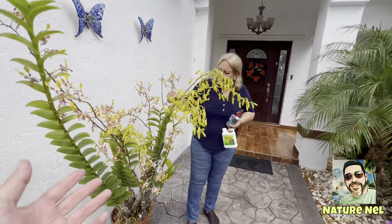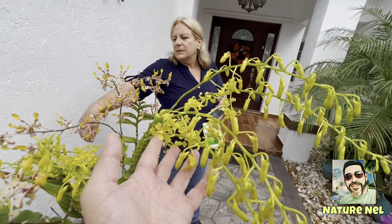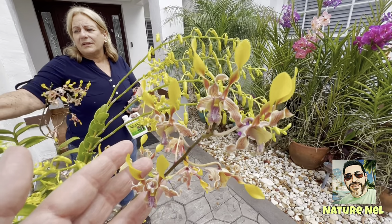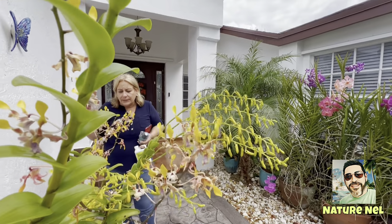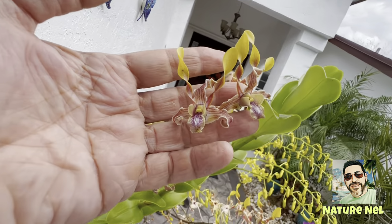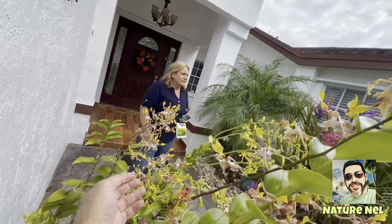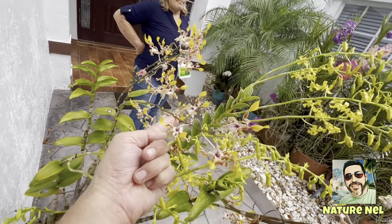And these are beautiful, by the way. These are the full yellow dendrobiums. I forgot what they're called. Ay, pero qué linda. Look at that, guys. Es un sueño este dendrobio. Y este año ha florecido tan lindo. The word for today, la palabra de hoy es qué linda. I haven't stopped saying it. Mejor que it's gorgeous. Then I'll be stealing it from my friend Melissa. It's gorgeous. These are really pretty, guys.